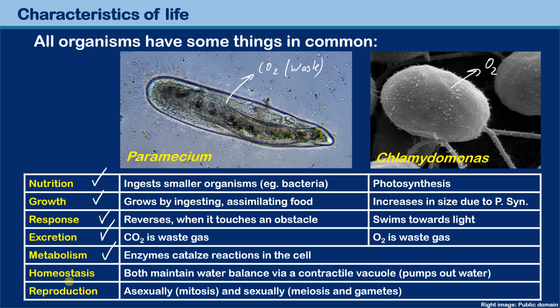Homeostasis, slightly more difficult to explain. Cells and all living things in general have to make sure that inside of the cell, the conditions are more or less constant. So, for example, if inside the paramecium there is too much water, then it is important that the water is pumped out of the cell so it does not burst. This maintaining of constant internal conditions is known as homeostasis. Paramecium is worried about not losing too much water and not gaining too much water.